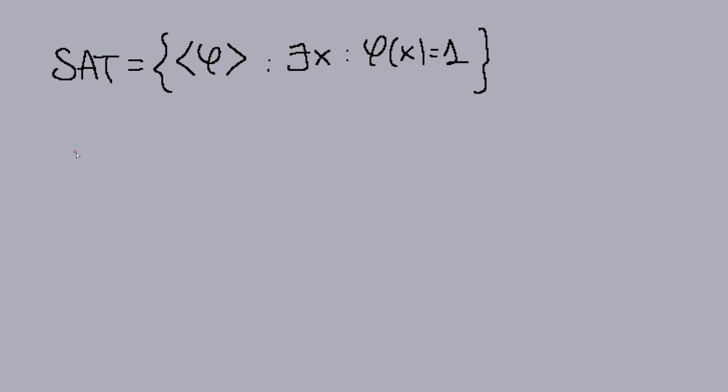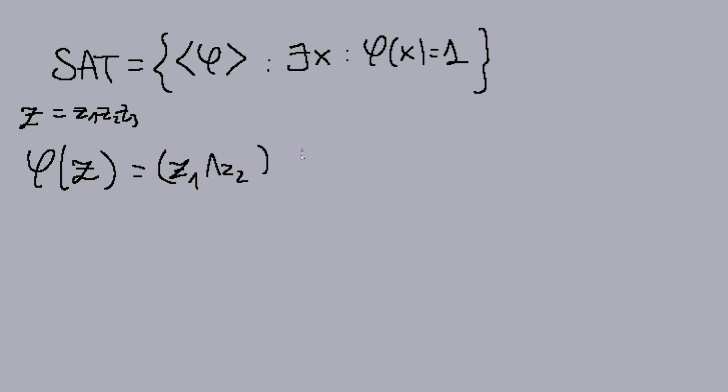And first, what is a Boolean function? Well, a Boolean function is basically anything that you want with just variables that can be zeros and ones. So for example, you can have a Boolean function of some variable z, and z is, let's say, a vector of some bits. And here, this could be, for example, z1 and z2 or z3. And of course, here, if z3 is equal to 1, then everything will be equal to 1. So indeed, when you take this function, this belongs to SAT.